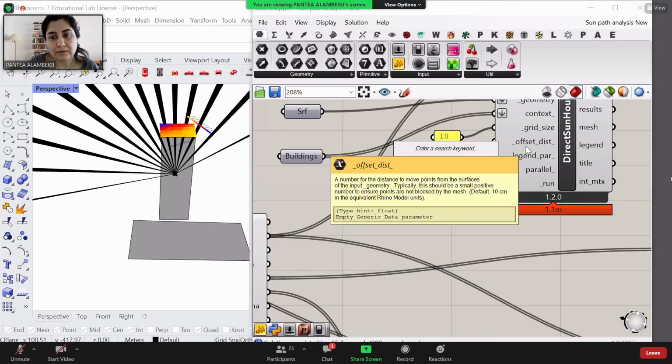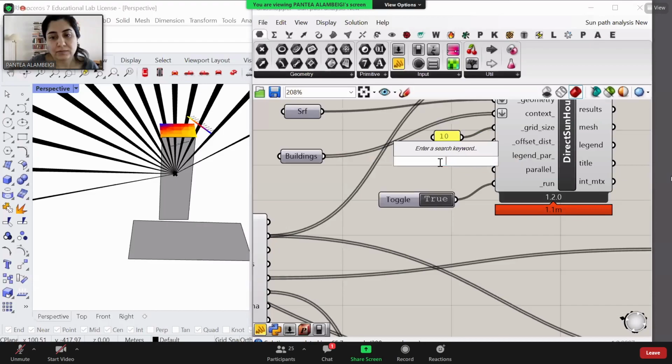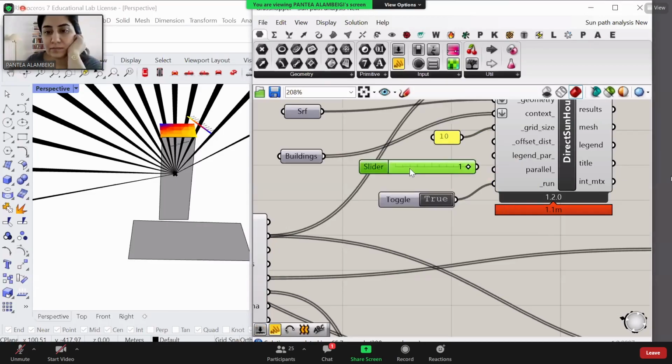Is that understandable? I'm giving this 1, so it offsets the distance 1 meter. Let's see if it works.